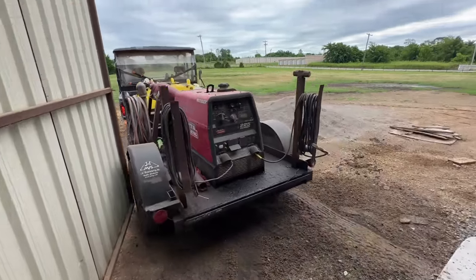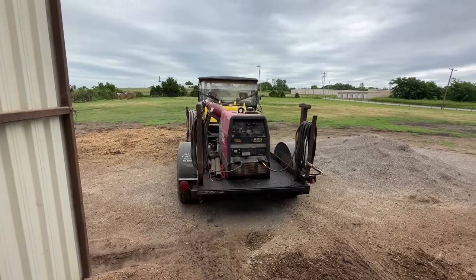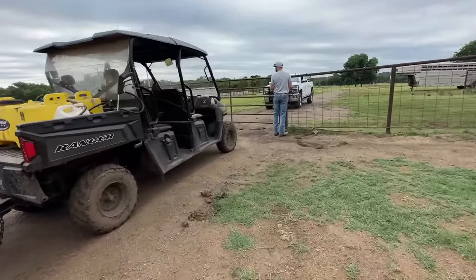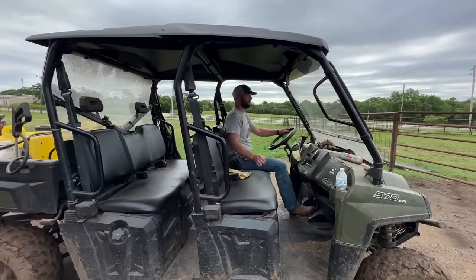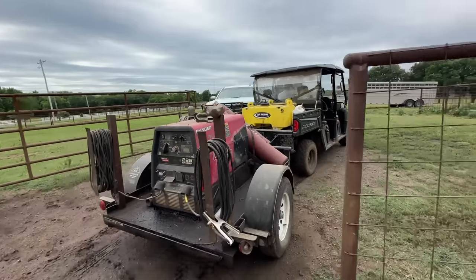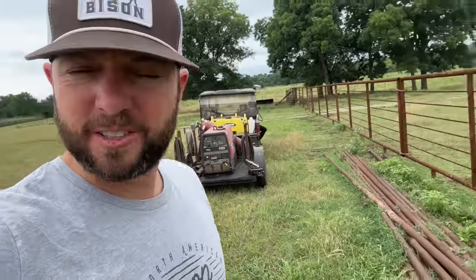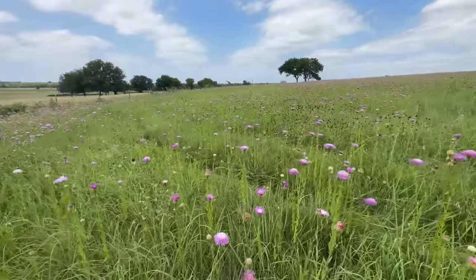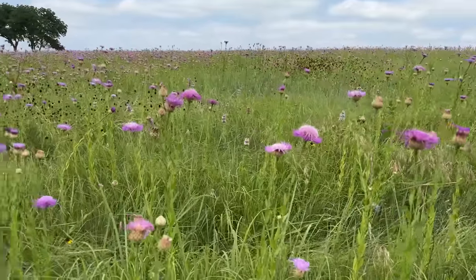Hey guys, Dusty Baker of Dusty Baker's Bison. We are at The Ponderosa Barn. Got Marissa with me, the hired hand, to help me along today. What we're gonna do - we kind of made a last-minute decision here. We've got this hay meta and it's beautiful right now. We've had I think two cuttings off of it.